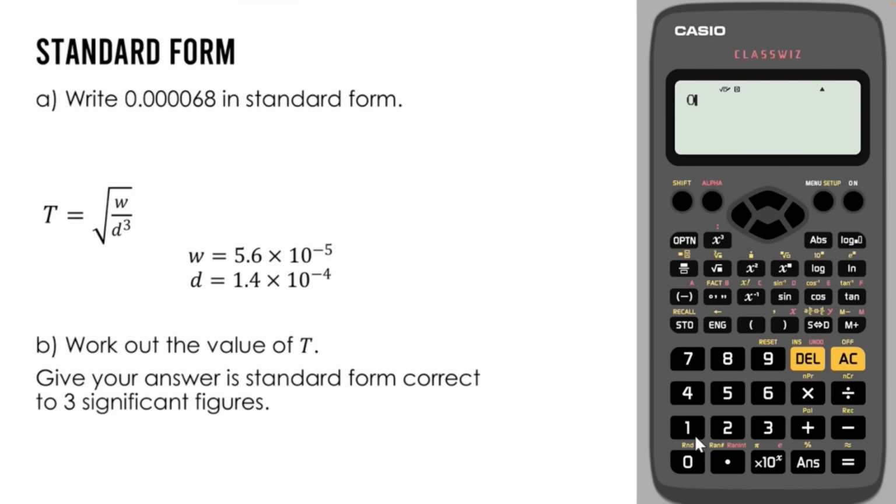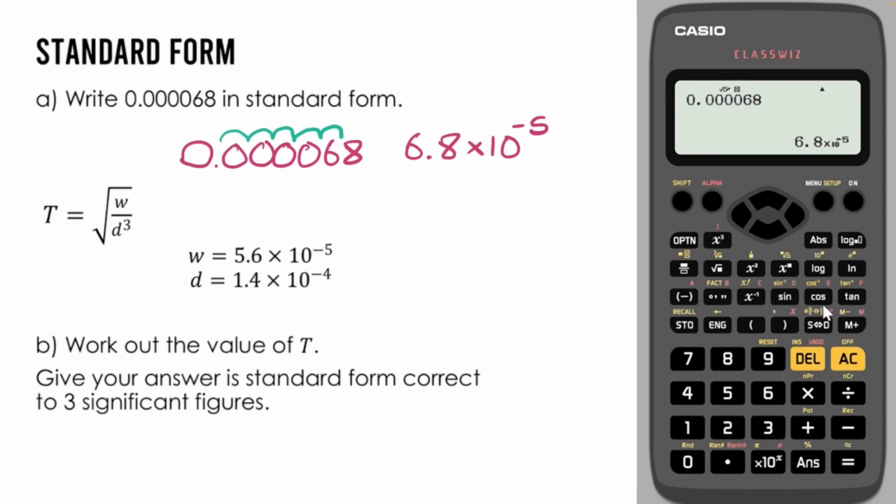Now in this question we are looking at some standard form. If we need to convert numbers into standard form, it might be that if you type it into the calculator, it'll do it for you. This particular number comes out as a fraction, so if we convert that, on my calculator it does come out in standard form. If it doesn't, you just write the number down, hop that decimal so it's between 1 and 10, and this one has a negative power as it's a 0-point number.